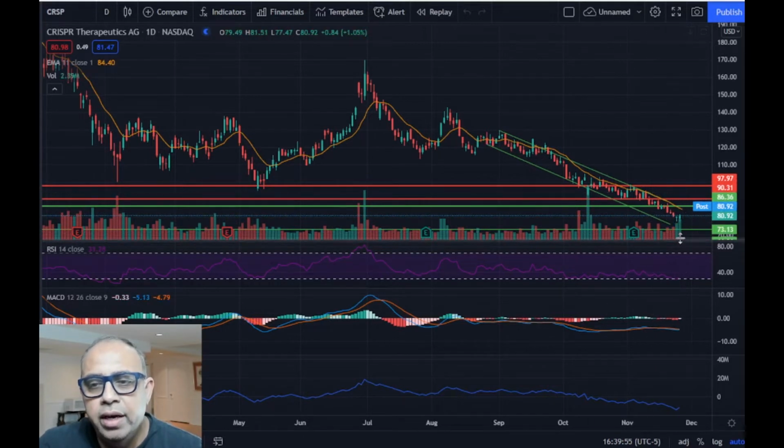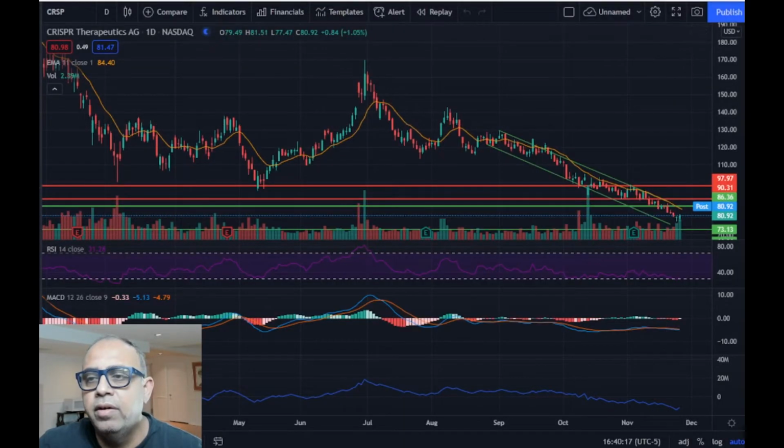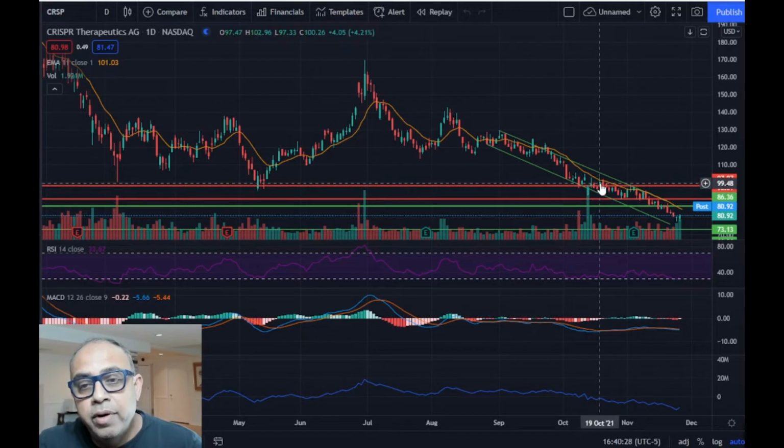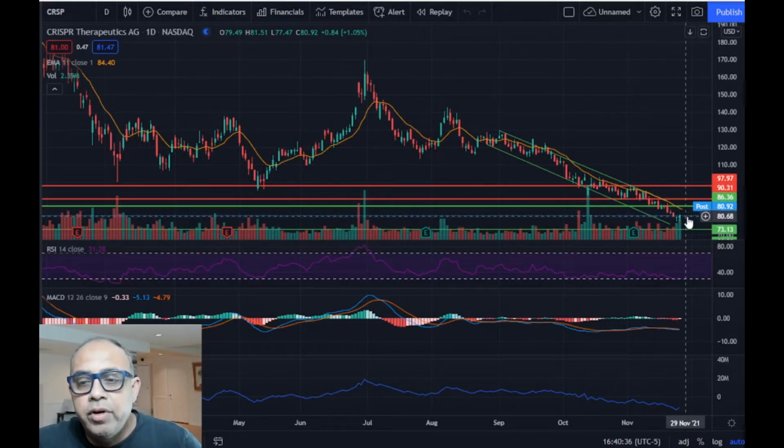And today and yesterday we had a good green momentum, which is positive. Yesterday was a doji candle, which kind of indicates market indecision. And today we have had a very, very clear upward movement. And both of these correspond to the latest good news that we had about getting the FDA RMAT designation for CTX110. I would say that, just like in the past, when there was a huge volume which led to a positive, there has been an upward tick in the price for the near term. So the next 3 or 4 days have been upward. So similarly, we can expect a little bit of upward momentum on this before it peters off.